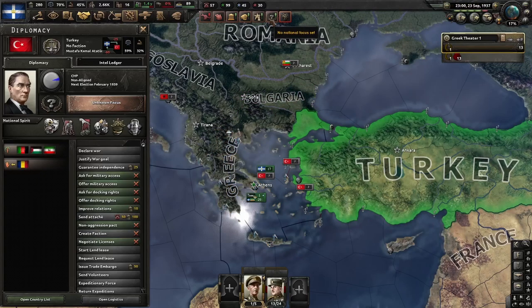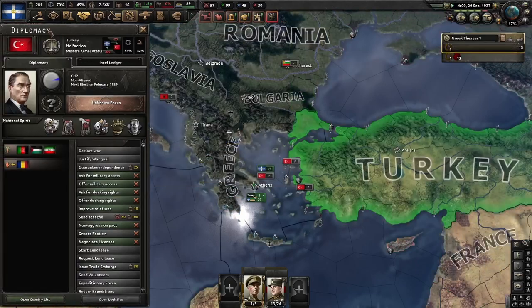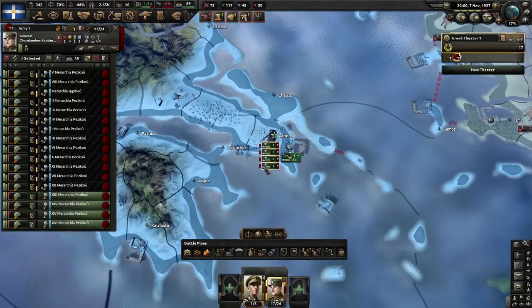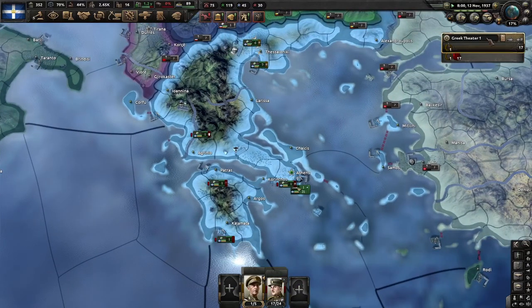Then, take Utilize Our Strengths, but watch to see if Romania stops guaranteeing Turkey, as sometimes this happens early. Now, once the four divisions you are training are deployed, you should put them on your ports in Greece.